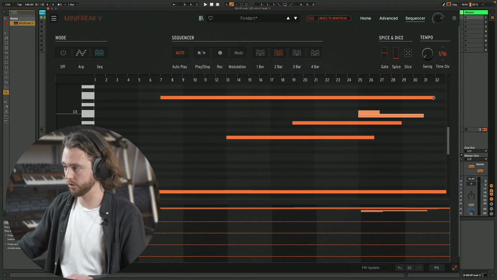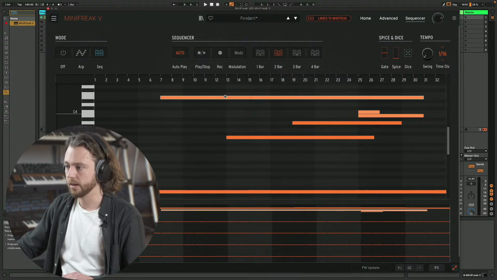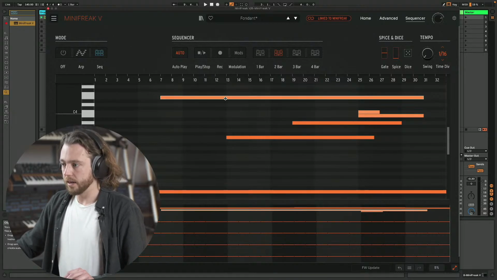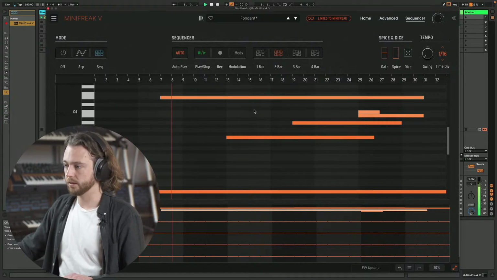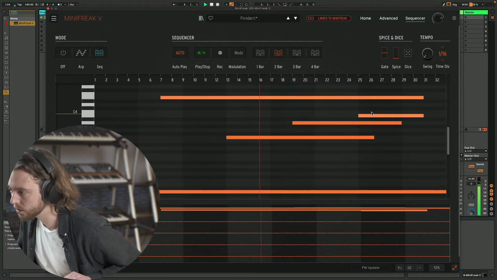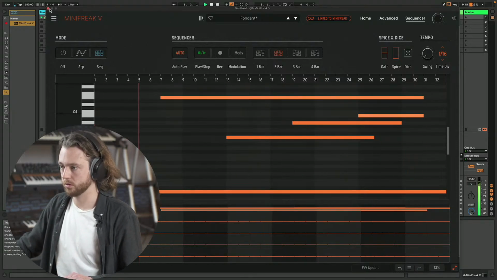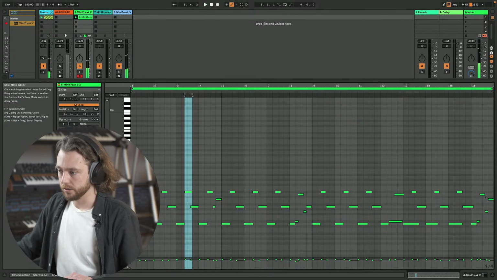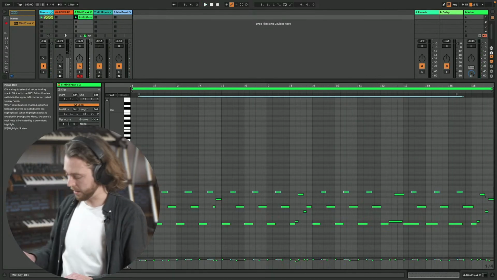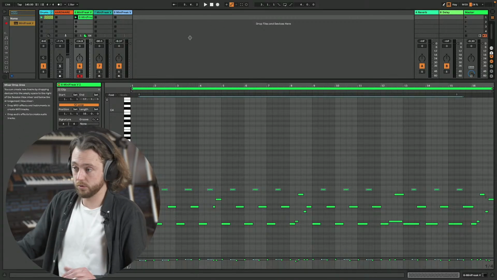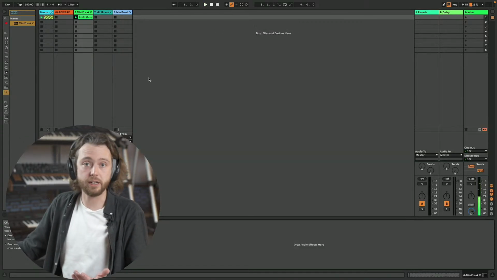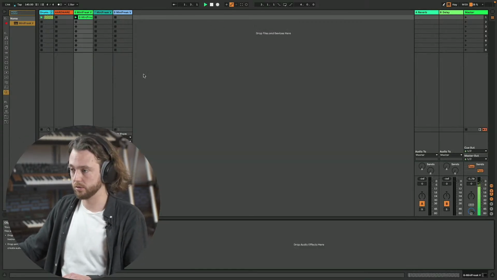You can move them, you can reduce the length, you can change the velocity. So now this note of my bass doesn't work well because it's a software instrument. I can just go back to it and change some notes.